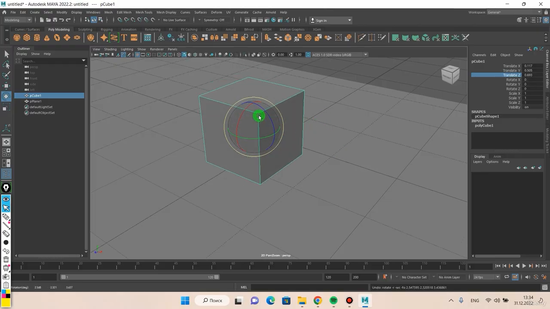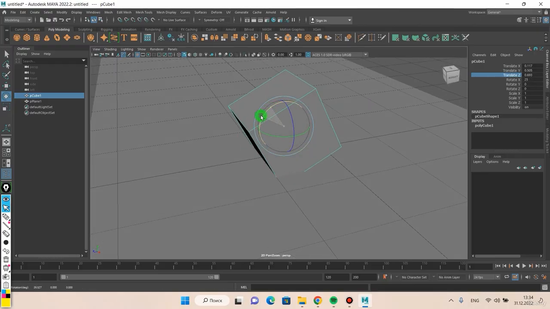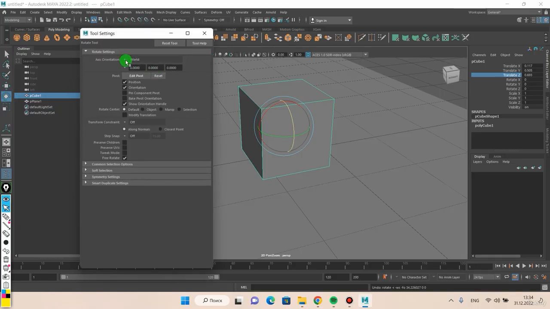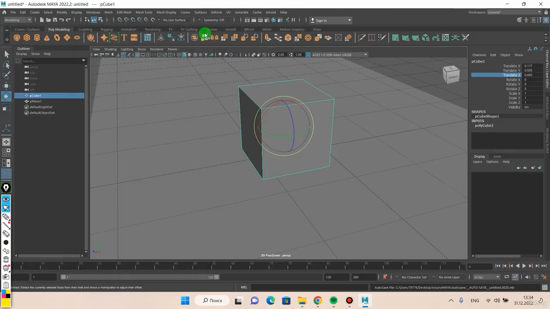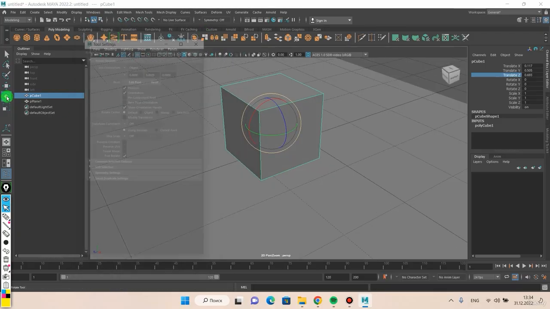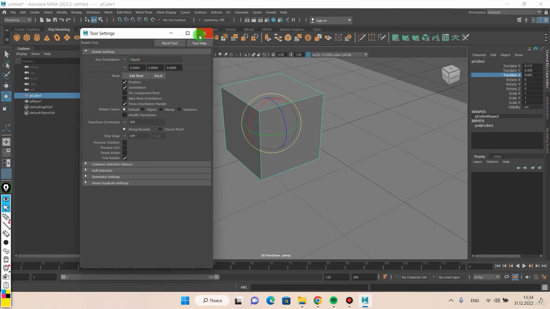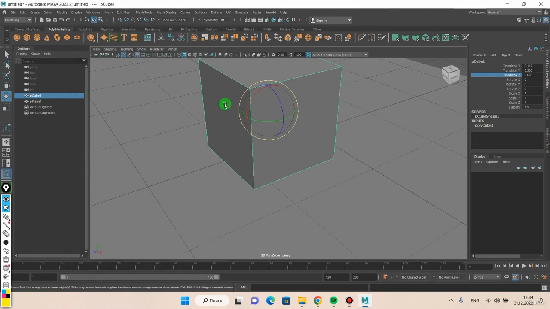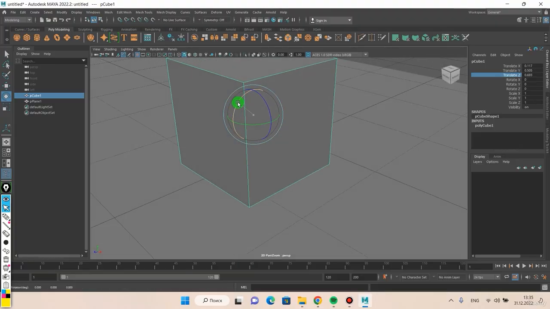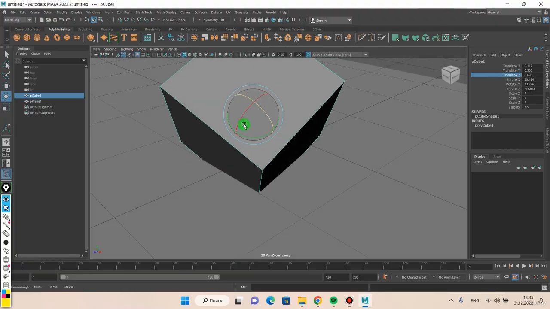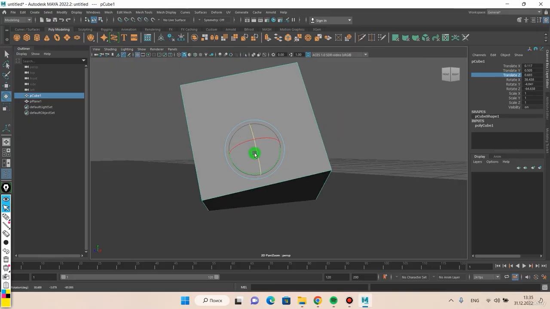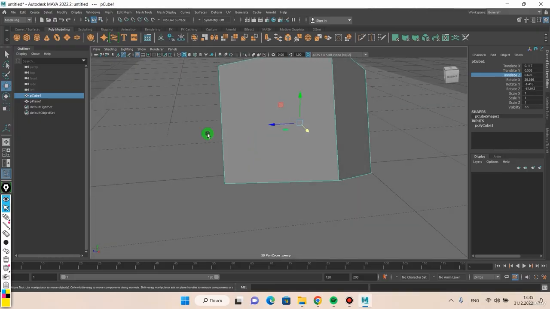And the next tool is the rotate tool. The shortcut is E. And as you can see, we can rotate our cube, but right now I don't think I have default settings. Axis orientation by default is object on the rotate tool. That means if we double click on the rotate tool, we will be able to change it, but you will have it on default. And if I rotate my cube on any axis, you can see that the manipulator is rotating too.